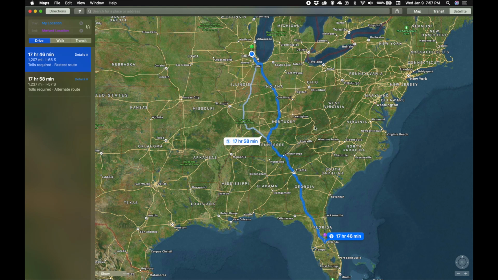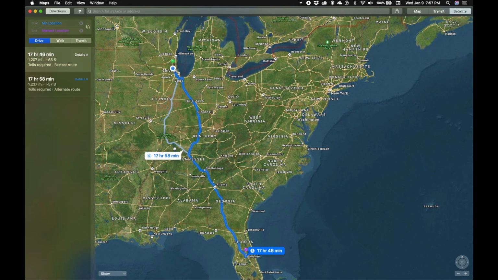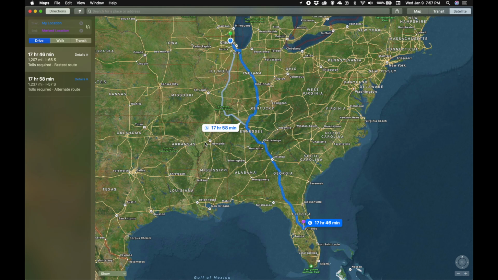Other than that, I don't think it would make it greater. It would just be more convenient. It's nice to be able to use this program very easily and figure it out. So there is my tour of the Apple Maps application for the laptop.